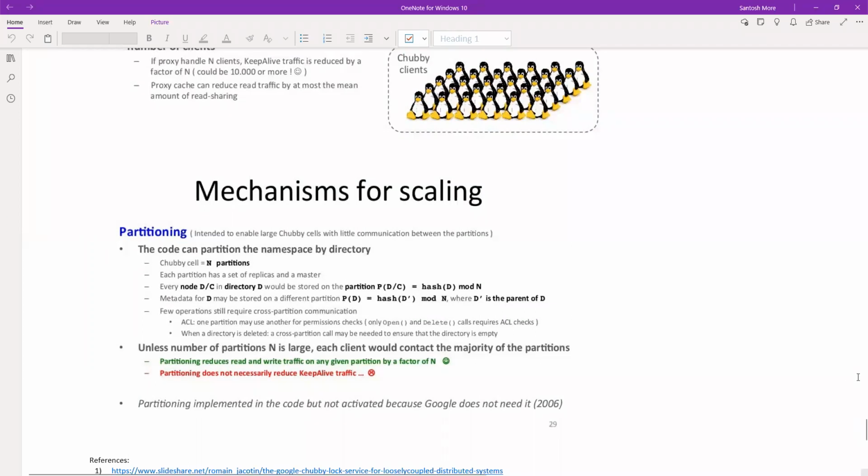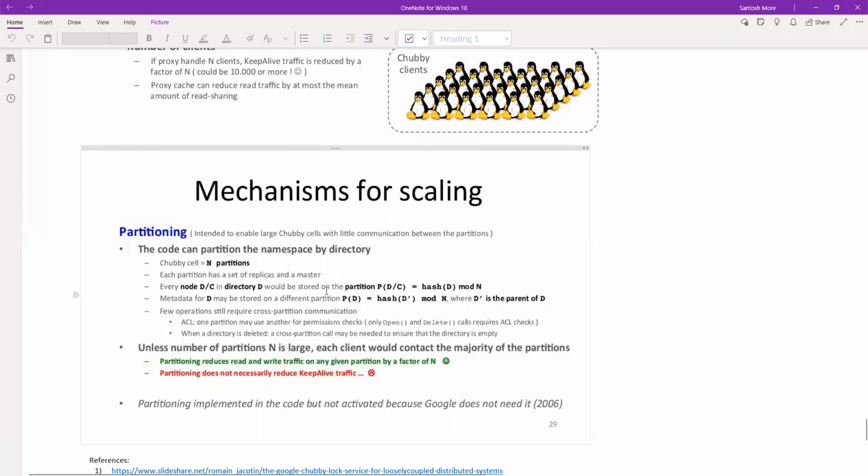So if a Chubby cell has N partitions, every partition can have a set of master replicas. They are partitioned based on the namespace. Here there is an example: if there is a node D/C in a directory D, then it will be partitioned. You will use a hash function, and this hash function will hash based on the directory.